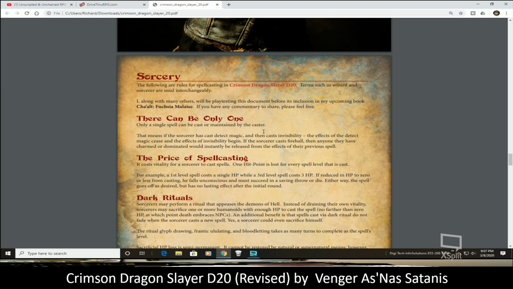The price of spell casting. It costs vitality for a sorcerer to cast a spell. 1 hit point is lost for every spell level that is cast. For example, a first level spell costs a single hit point, while a third level spell costs 3 hit points. If reduced in hit points to 0 or less from casting, he falls unconscious and must succeed in a saving throw or die. Either way, the spell goes off as desired, but has no lasting effect after the initial round.